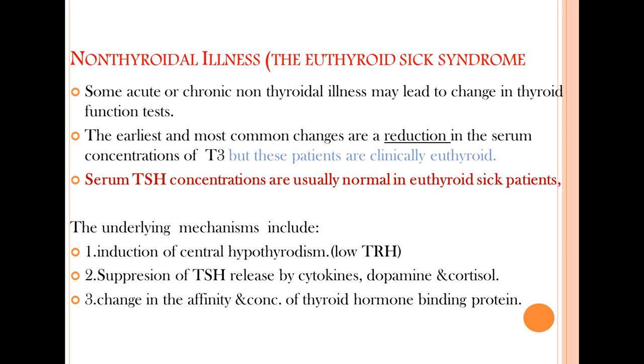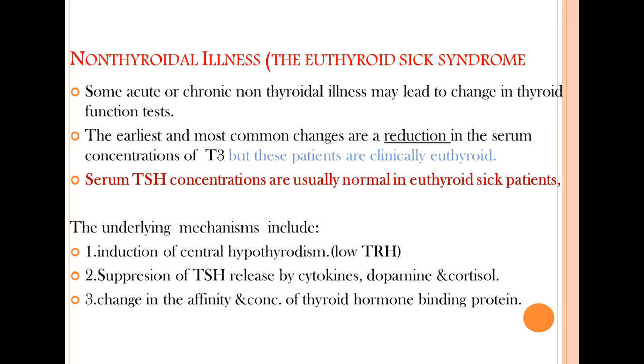There is a condition that is called the euthyroid sick syndrome, which we also call non-thyroidal illness. Sometimes during checking, there will be an abnormal level of thyroid hormone with a normal TSH. The defect is sometimes an acute or chronic illness not related to the thyroid gland itself, but it can change the result of thyroid function tests.